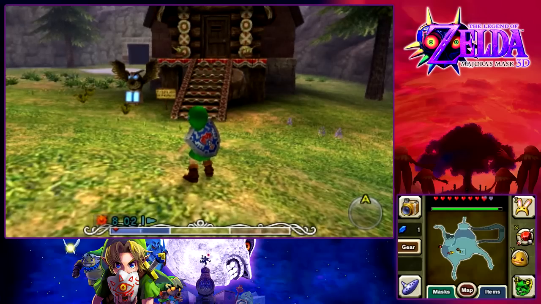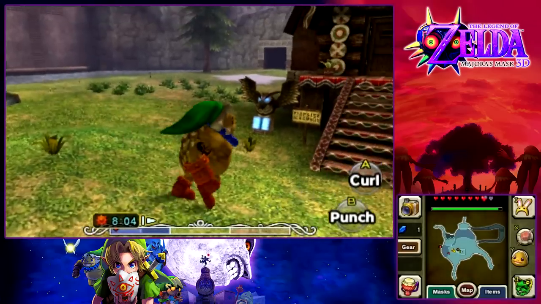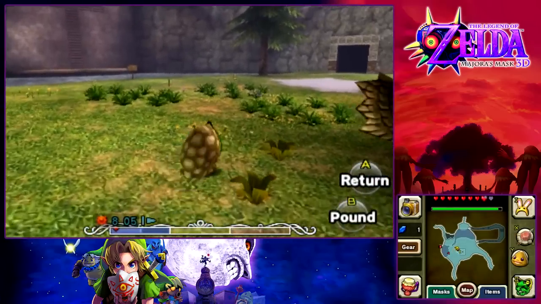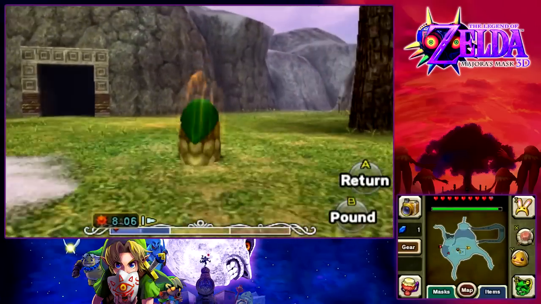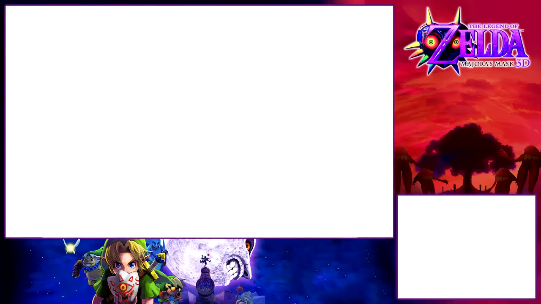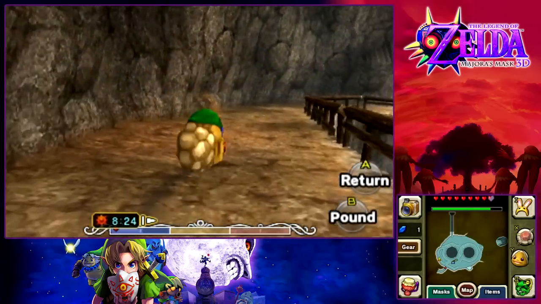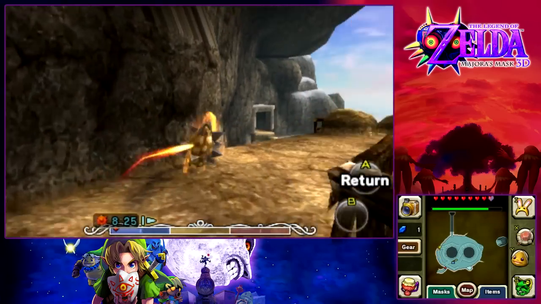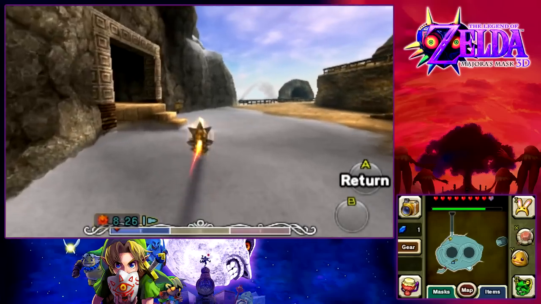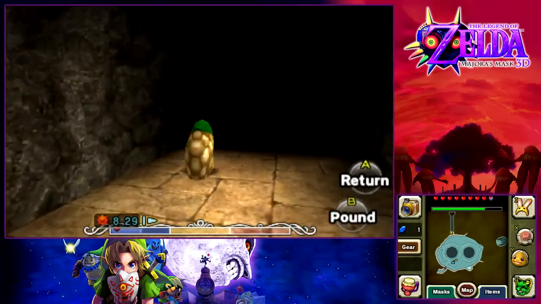Crap. Well, I guess I can technically do that later. First up, though, we're going back to Goron Village, so you better get your Goron mask on and head over there. And now that we're back in Goron Village after a very small trek, there's going to be a couple things different. Most notably, this little hole in the wall is going to be open.